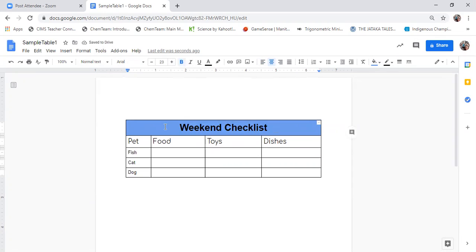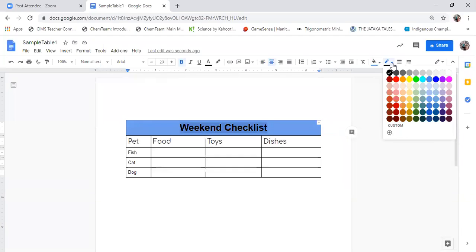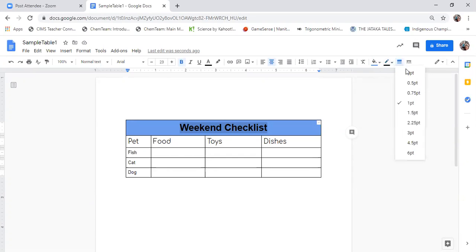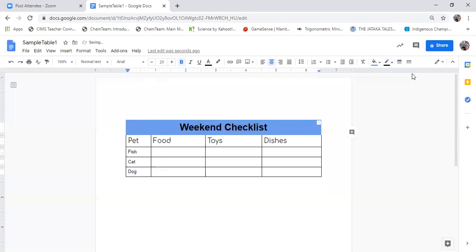One other thing that I'm thinking is that I don't necessarily need this border around the outside of this cell. So in my border colors, just beside, you click the down button, and then you could either change it to white, or you could change it to like a 0 point, in which case you have no border.